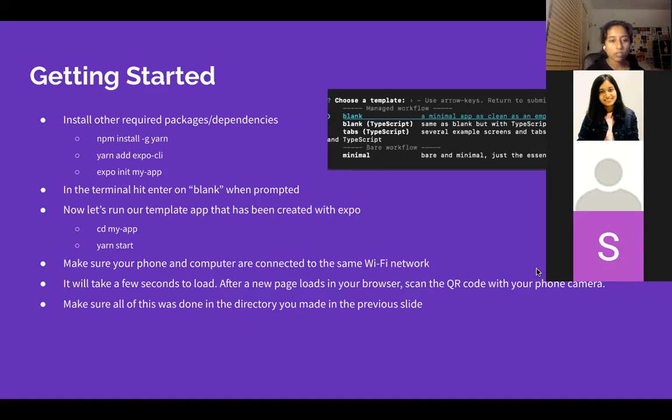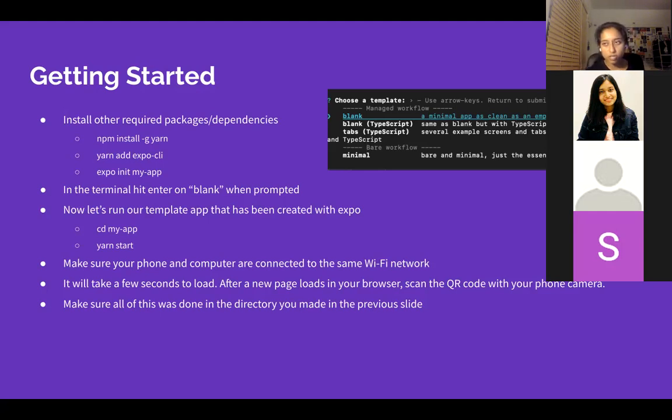Okay, so we are just going to be using the blank template. Hopefully no one had too many problems with the setup. I know that NPM can cause problems, and the new version of Node.js, I think, was not compatible with Expo. So if you were running into problems with that, try downgrading a version and it should be okay. And to run the app, maybe you guys tried it out when you set up the blank template. We'll be running it by typing into our terminal yarn start.